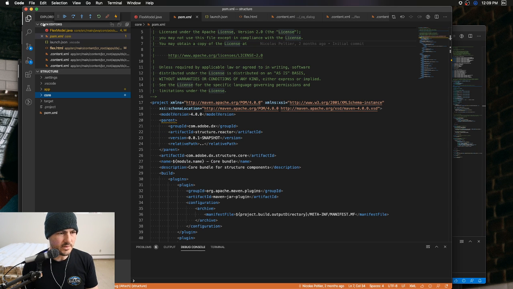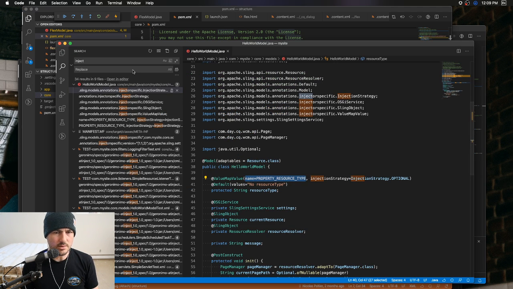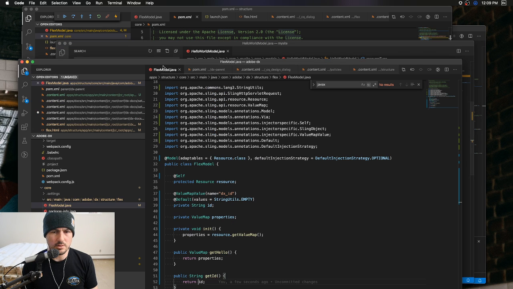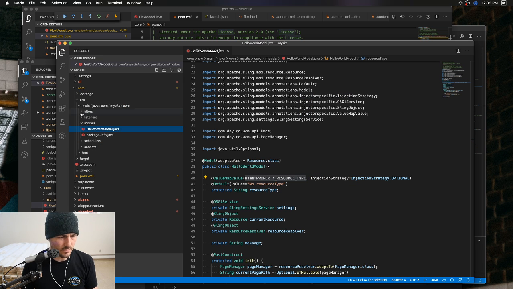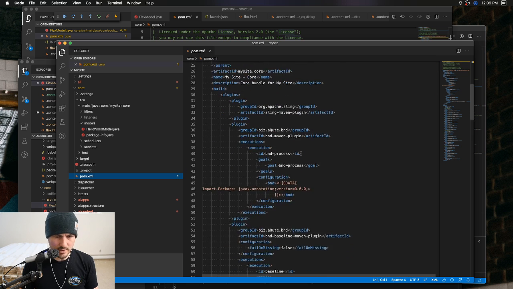That's Dexter. And this is structure. This is not something I want. Actually, this is something I want. Models. So we need to find out.